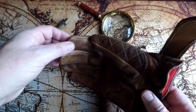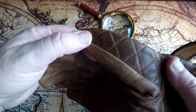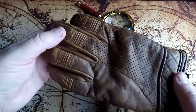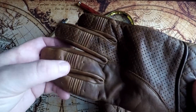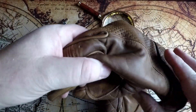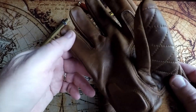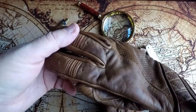They are made from a quality one-millimetre thick waxed aniline cowhide leather. You can see the cotton stitching — which is a five-strand cotton thread stitching. They already come pre-coated in a water repellent dux wax and vintage oil, which will change the colour of the gloves after a while. Mine have already started to age a little bit darker, and I've had them for about 12 months now. That gives them a nice, richer look.